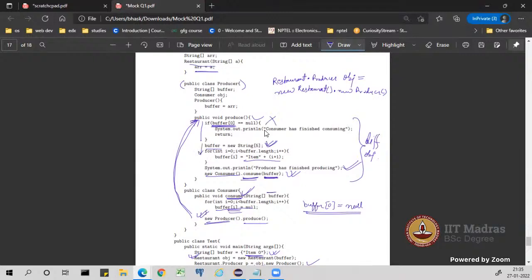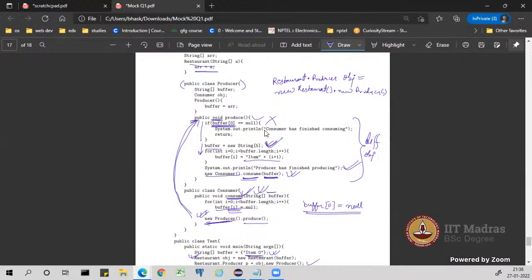Since it is not null, this will not be executed, and you will again come back over here, and for this object you will again allocate the string buffer, and you will continue like that, and again come back to this method. Every time you go back, this buffer would be for the new object and not for the object for which you called the consume method, right? It is not the same producer who called the same consumer. You as a producer are producing something, giving it to a particular consumer. Once the consumer finishes consuming, he or she should call the same producer back, right?